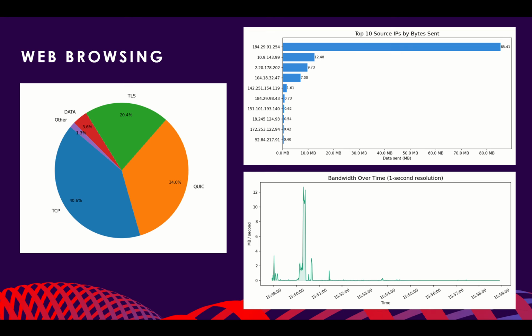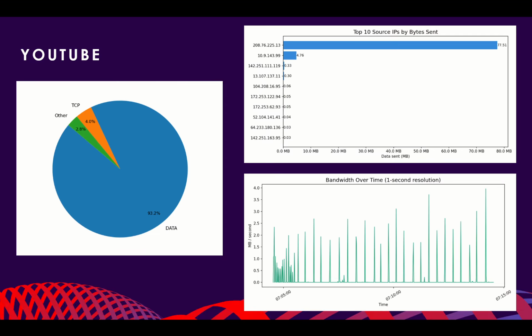And then our final scenario that we wanted to look at was we just put on a 10-minute YouTube video. So you can see that most of our packets are data types. And what specifically I find interesting is this bandwidth over time, because it's buffering in a portion of the video, and then it's kind of thinking about it, and lets the video run. Oh, we need more video, so it goes and downloads that video, and then it lets it run.